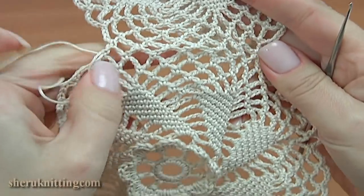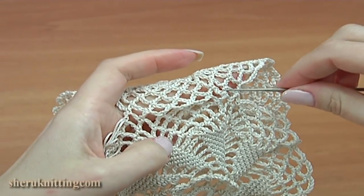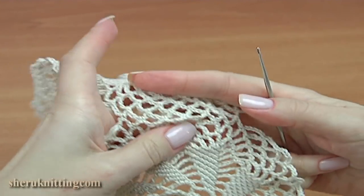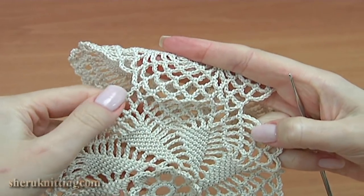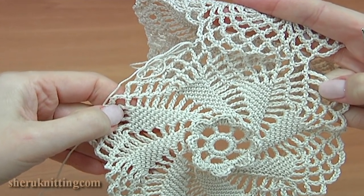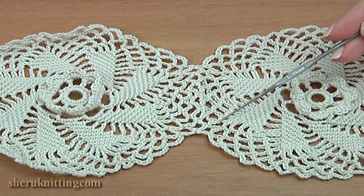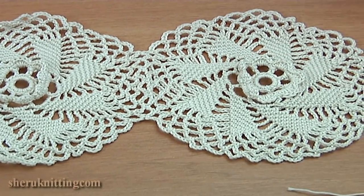Let's look what we have. 1, 2, 3, 4, 5, 6, 7 points. We have done joining in 7 points. Then you should crochet the last round of the current motif. I have done joining on one side and I completed the current motif.